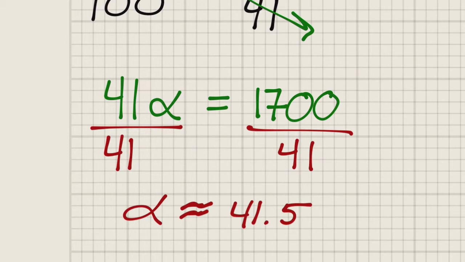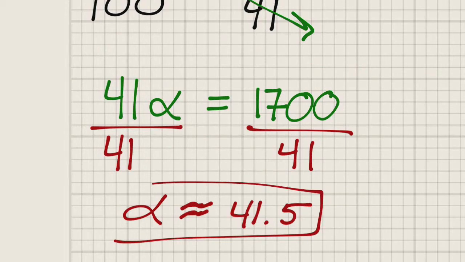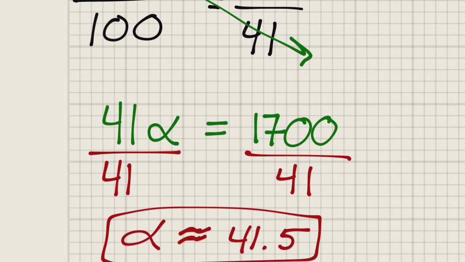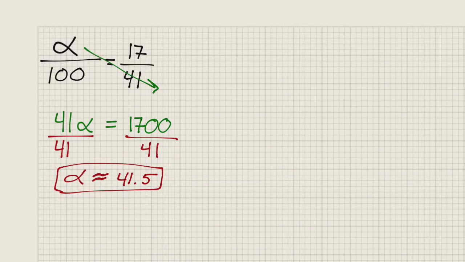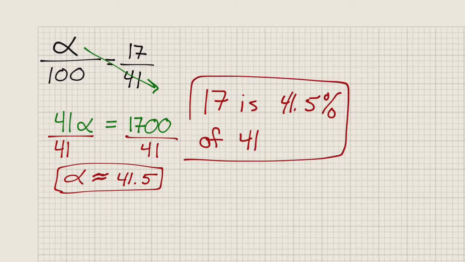Actually, that's almost a square root right there for 1,700. Almost. Two numbers times each other would give you. So it's almost 50%. It's a square root of. So 17 is 41.5% of 41. Is how we would say that. 17 is 41.5% of 41. You guys do this all the time when you take two numbers, divide them, and multiply by 100. Or you take two numbers, divide them, and you convert it in your head to a percent.